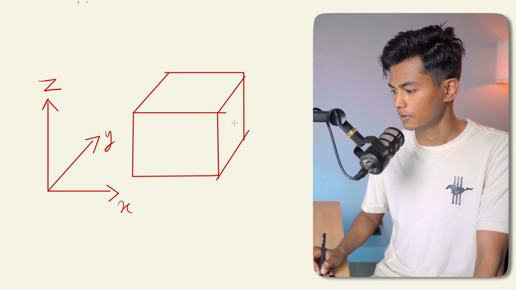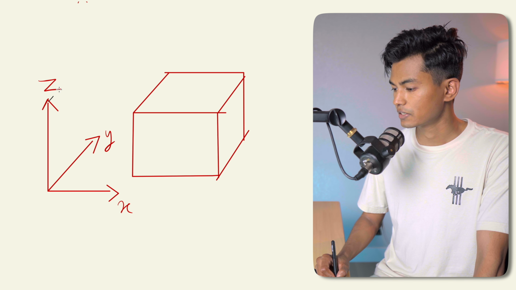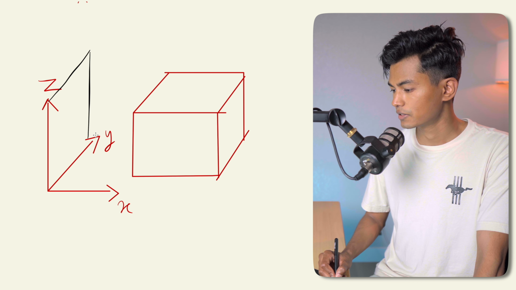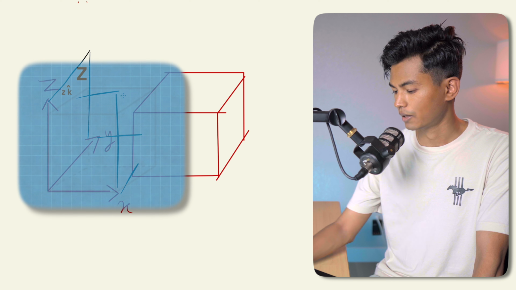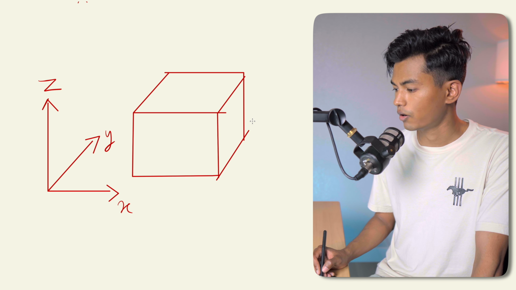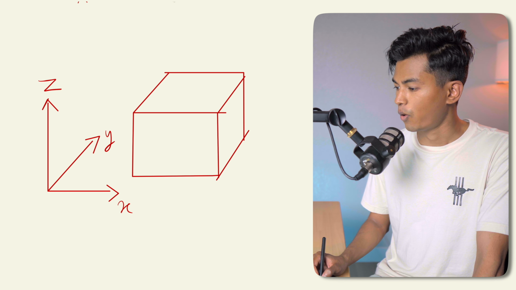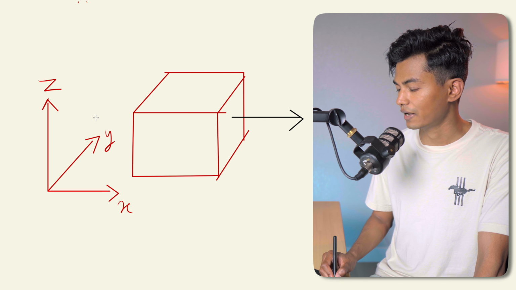So what we will need now is a 3-dimensional object, because we are already talking about different planes. So as you can see, this is my 3-dimensional object, and then these are my coordinates. This is my ZX plane, this is my XY plane, and this is my XZ plane. I'm just going to remove these so that things are clearer over here. And this is my object in 3D space. Now I'm going to apply only one force in one direction, and this is going to be in X direction.